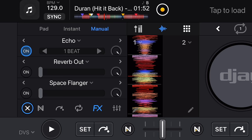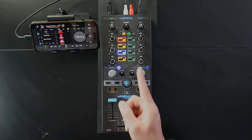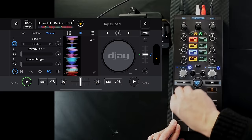Now let's set the echo on half a beat, and you can start cutting a little bit faster on this. First of all, a half beat sounds like this. So that's right in between the beat, right? So now you could adapt your cuts to this. And actually, you don't even need to go that fast. Cutting on half a beat will actually really work on the next echo I want to show you.